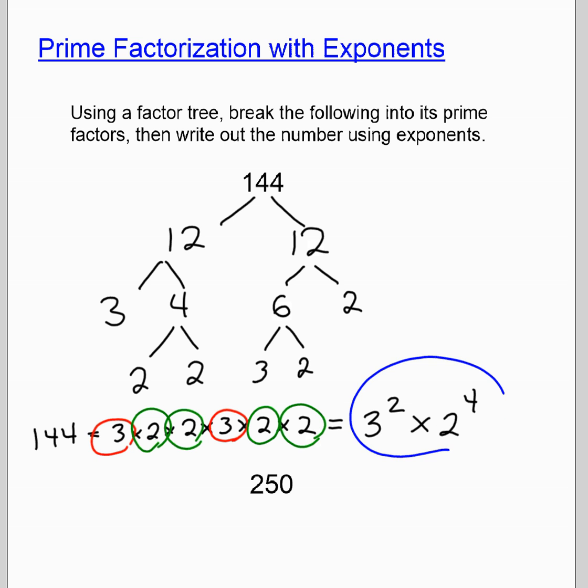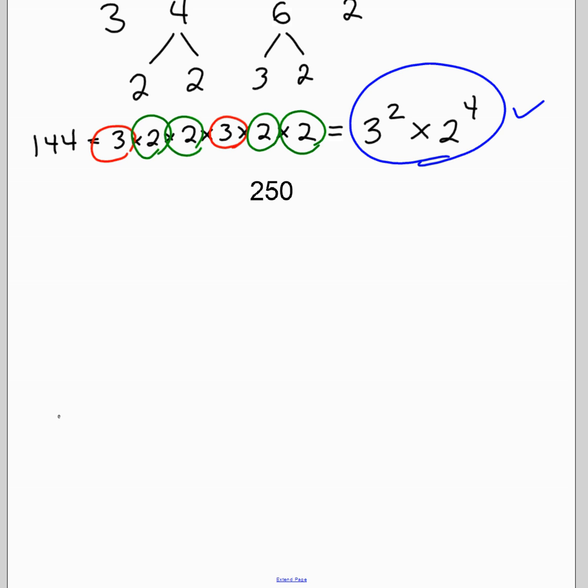So this here in blue, this is what we want you to be writing when you break down a number into its prime factors. We don't want you to write them all out. We want you to write it in exponential form. Let's look at one more. Again, you can break 250 down in many ways. You can do 2 times 125. You can do 5 times 50. You can do 10 times 25. It makes no difference, so I'll do 10 times 25. You might have chosen something different. Doesn't matter. Then break each of those down if you can until you don't have any more composite numbers.